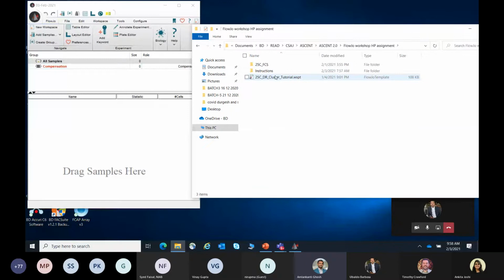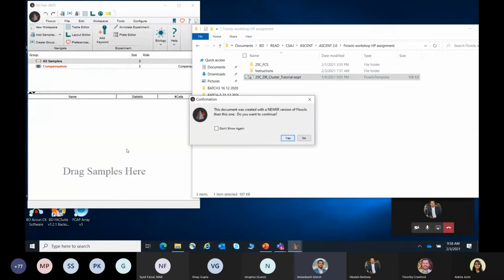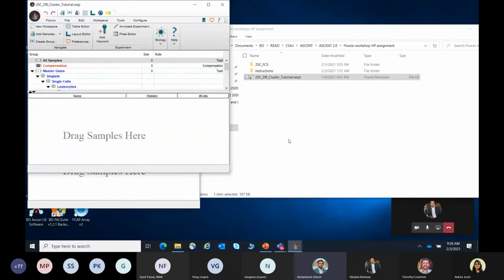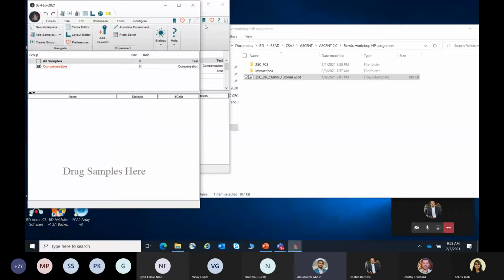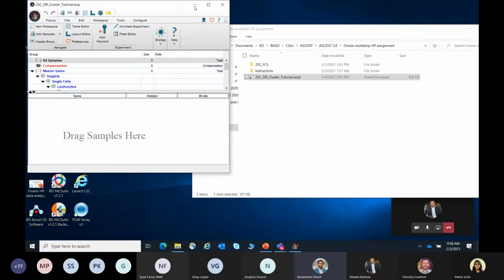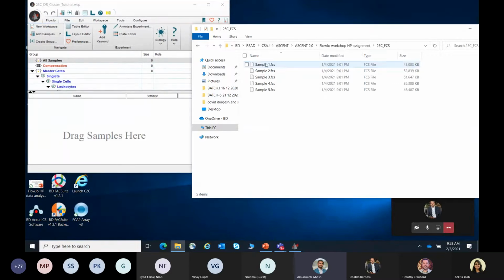So this is the workspace template file which I'm dragging up here. You don't need this. And then these are the 5 FCS files that you have. This is basically a 25 color broad immune phenotyping of broad lineage markers.